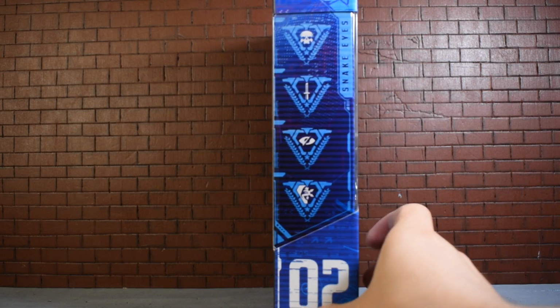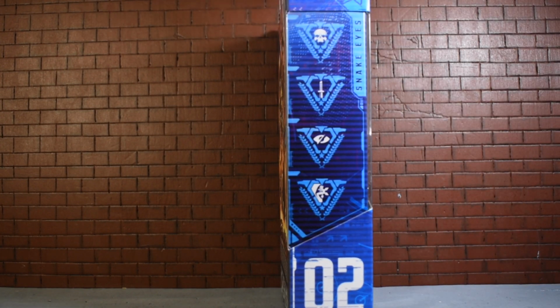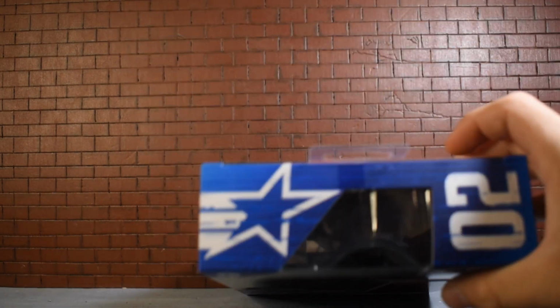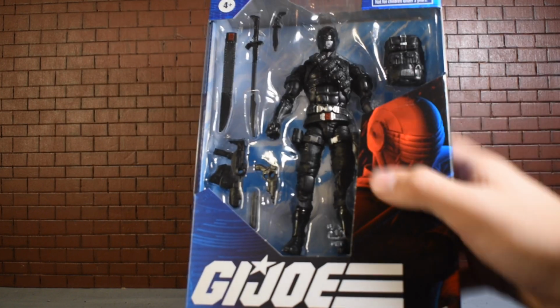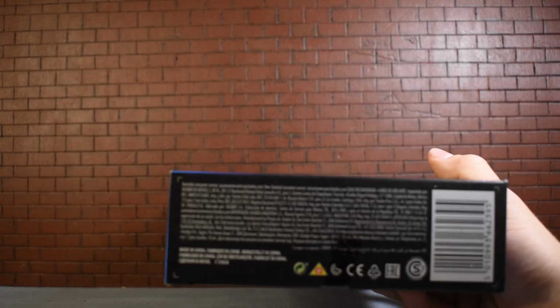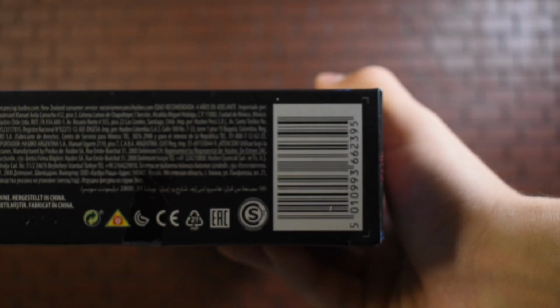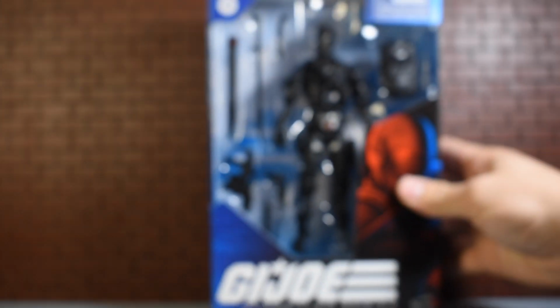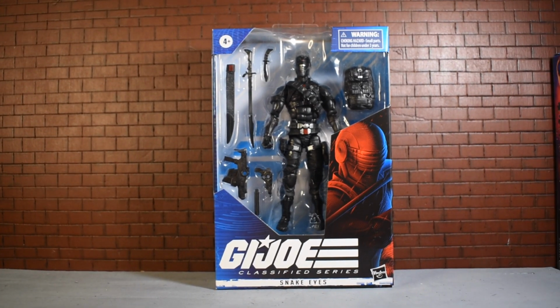On the side here we get some various symbols, and you can see he's the second figure in the series. So all around, very, very cool packaging. You can see the number 2 on the top, and the star. On the bottom you just get some nonsense and the barcode, which you can screenshot if you'd like and scan it. Otherwise, this figure looks beautiful, and I'm really, really excited to open him up. So let's take a look.